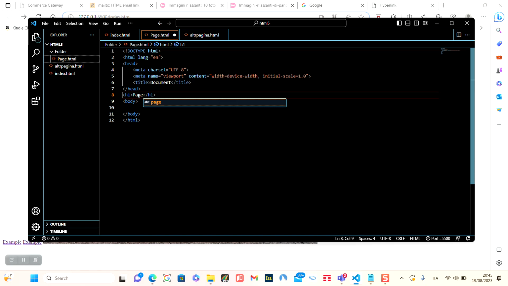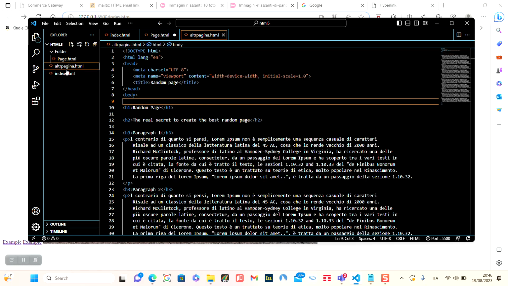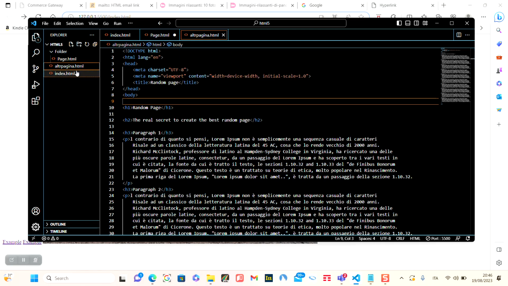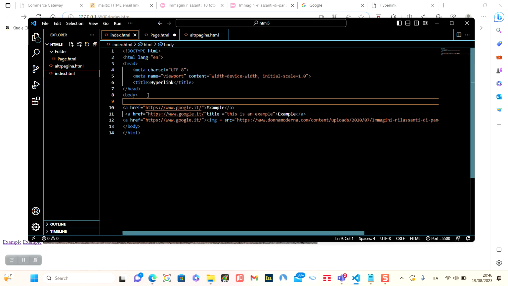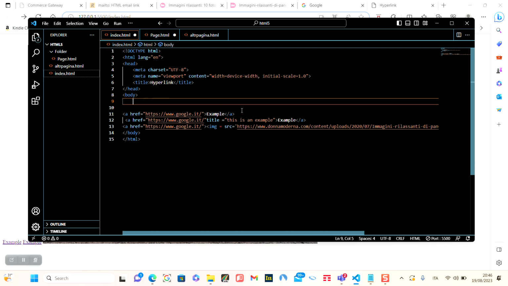Now we are going to talk about how to link one page to another one. How do I link this page, which is our index.html, with this page, which we are going to use later, but is at the same level as index.html? The process is very easy.